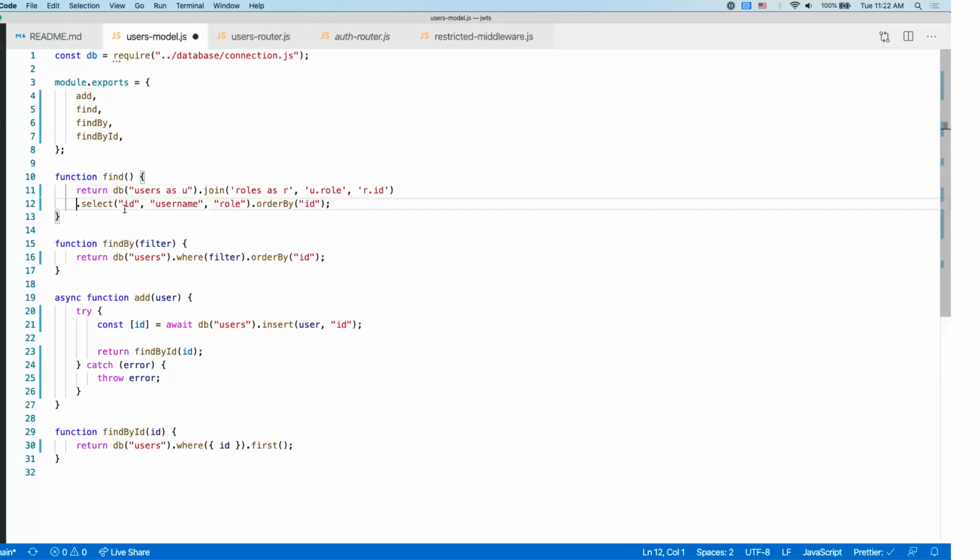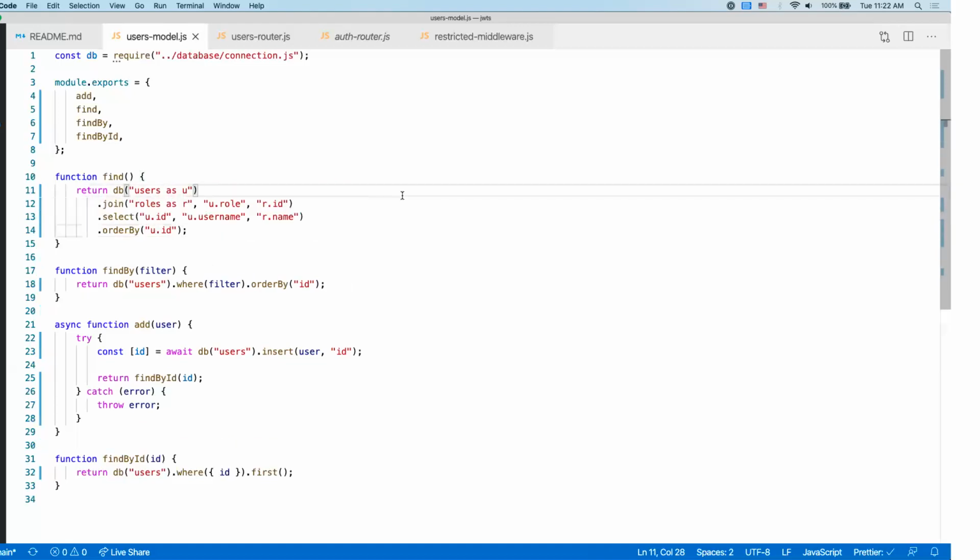Okay. And then we're going to select, probably want to see the user ID and the user username. But then from the roles, what I really want to have is r dot name. And then we're going to order this by the user ID. Save that, and that's what it looks like.